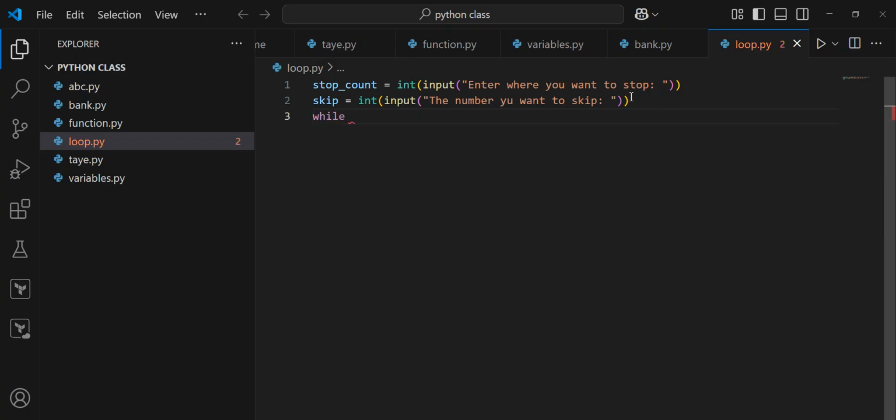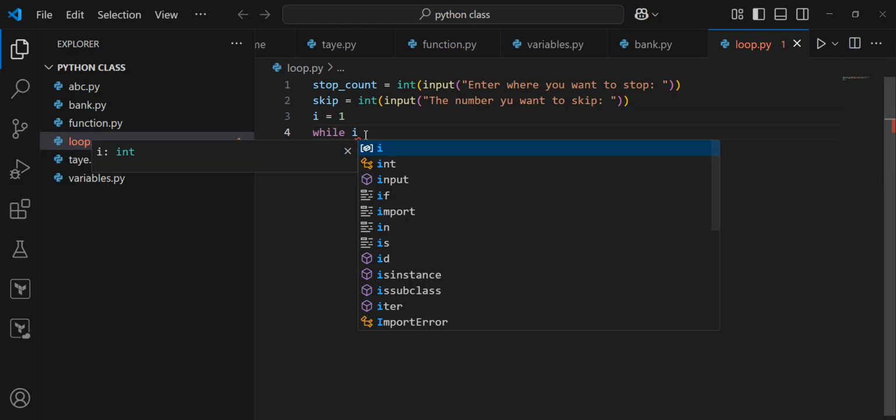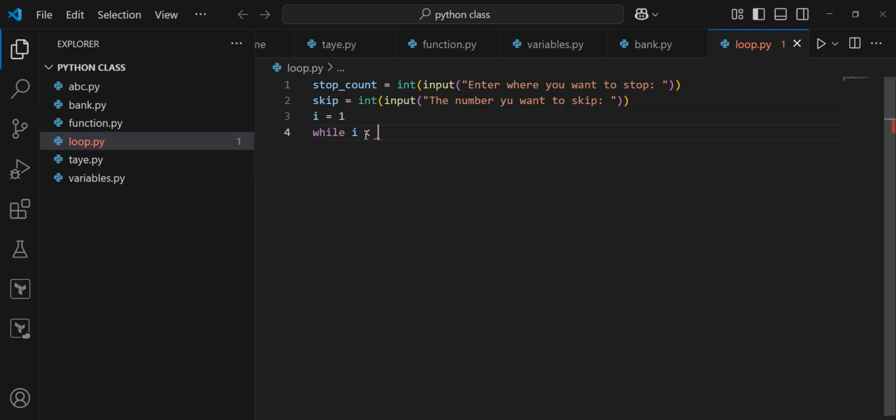Now we can create a variable that will start from 1. I equals 1. So we can say while i is less than or equal to stop count. As long as this condition is true, do this for us.